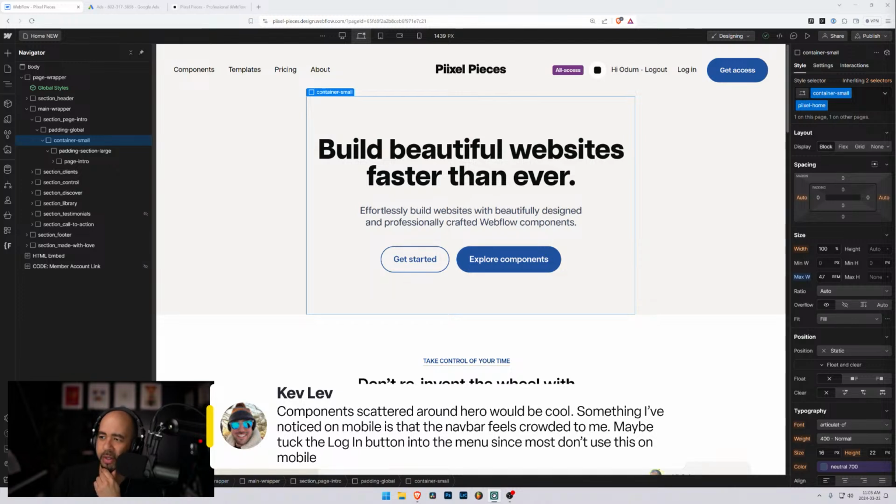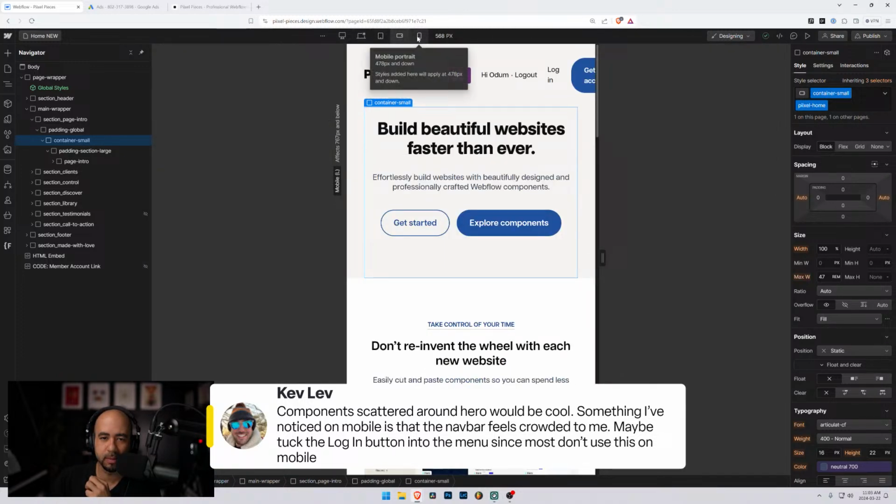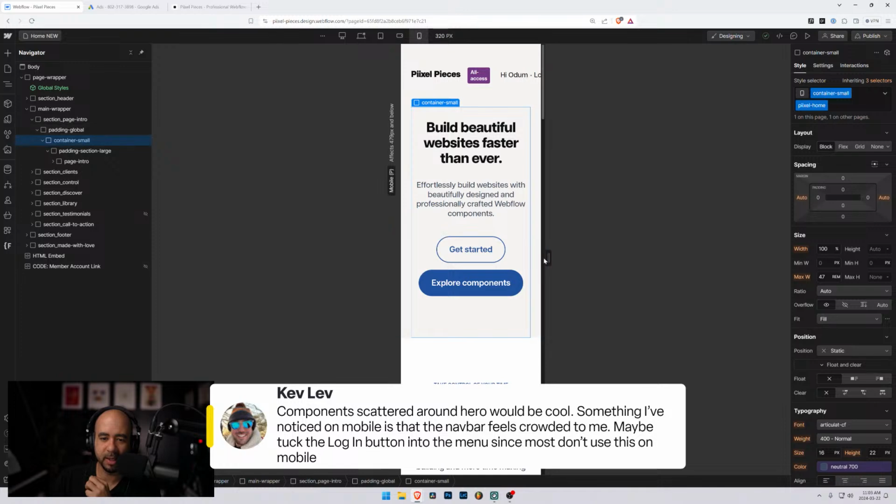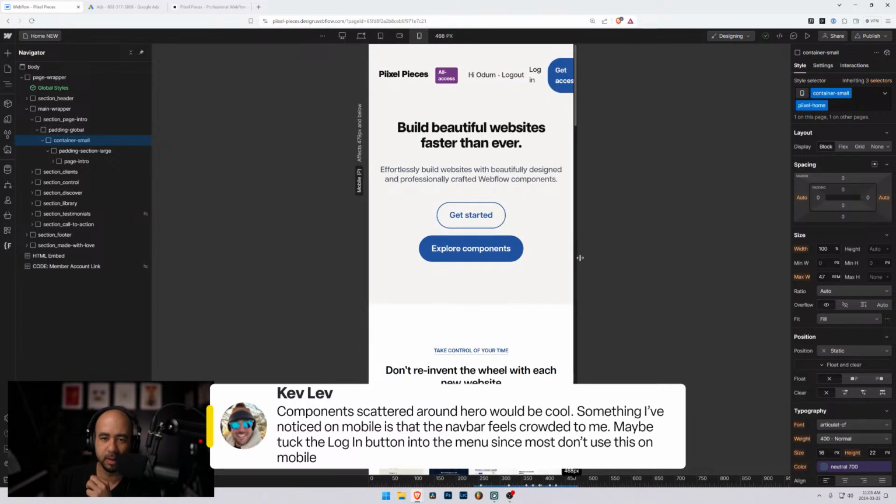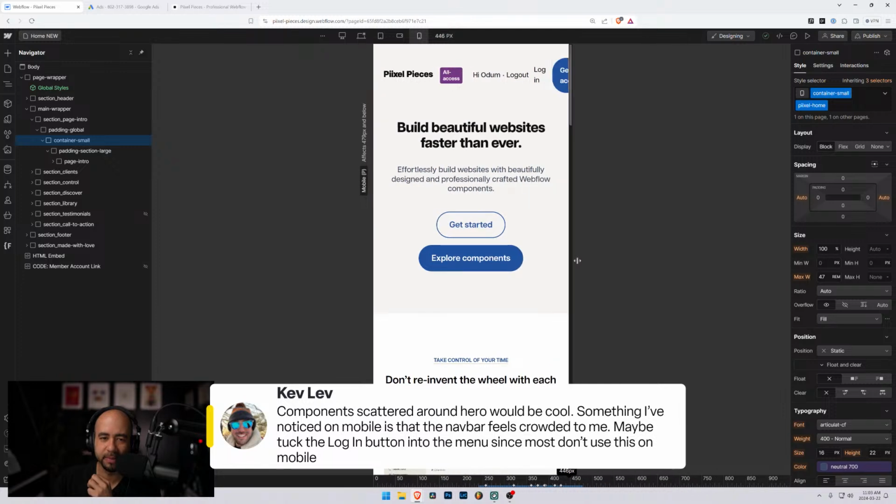So Kevin, components scattered around the hero would be cool. Something I've noticed on mobile is that the nav bar feels crowded to me. Maybe tuck the login button into the menu, since most people don't use this on mobile. Oh, that's right, on mobile I do show the login button: log in, log out, and then get access.